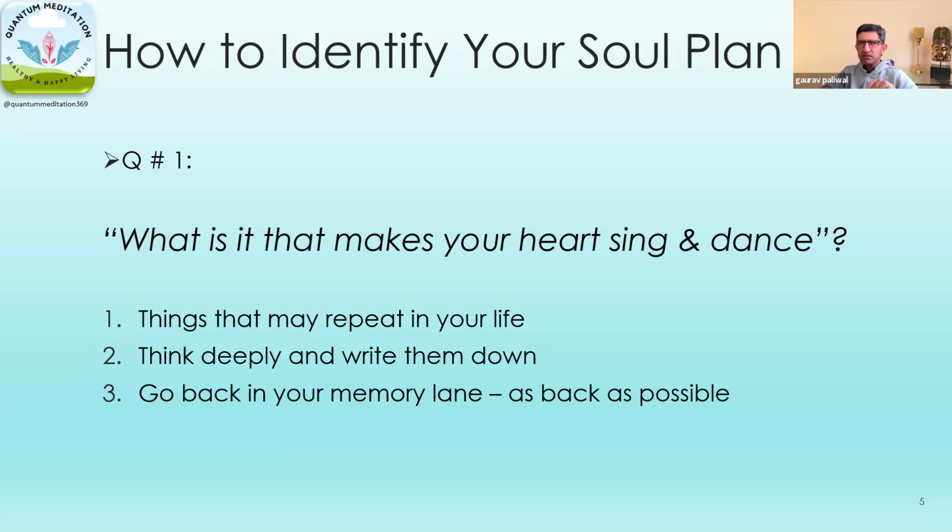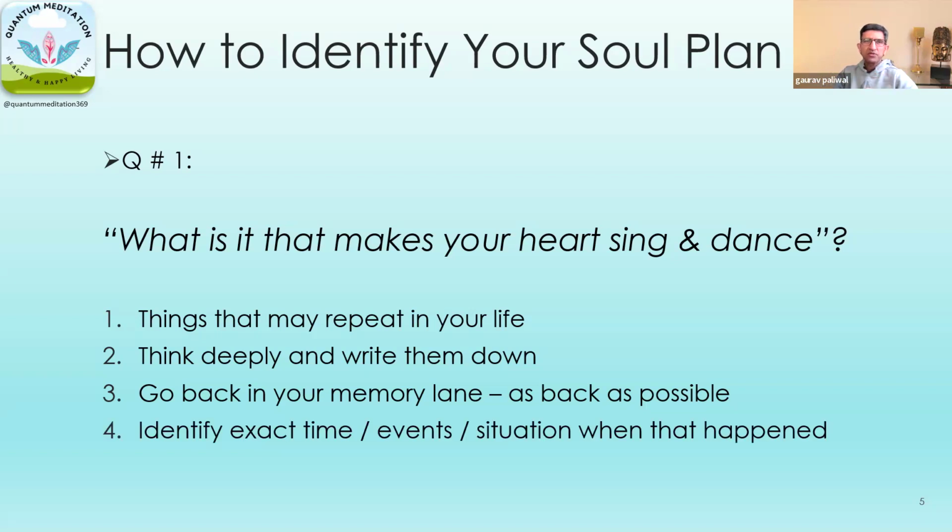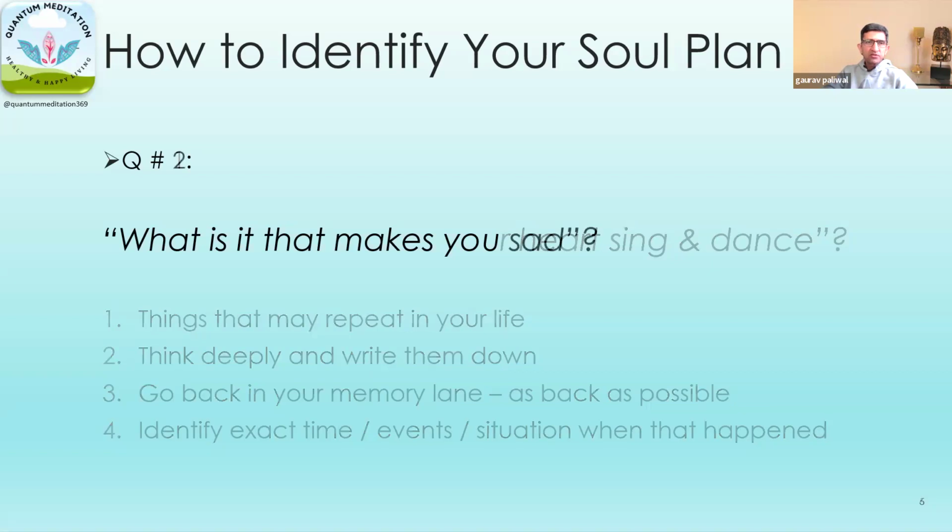Are there some indications, something that was repeating and you failed to recognize just because you didn't know that this is how the universe communicates? So if you can identify the exact time, the event, the situation around when this happened, it will help you identify your soul plan. Because then you will find out, okay, this is what really makes me happy. It's not a question of, okay, if I eat this particular dish, I'm happy. Of course, food is one item. But really, in life, what is it that you enjoy doing, or when you come across certain things, that you enjoy?